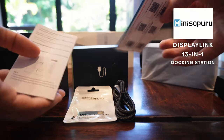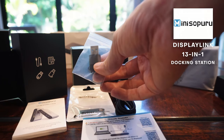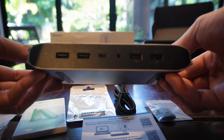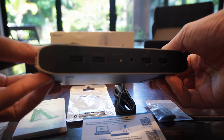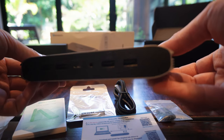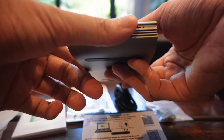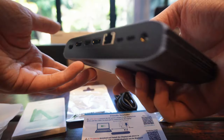The first thing we're saying about it is that the build quality is fantastic. This is ridiculously over-engineered for a simple laptop dock. It has heft, the chassis has the look and feel of the brushed aluminum of high-end laptops. Heck, even the unboxing experience was more high-end than I expected.